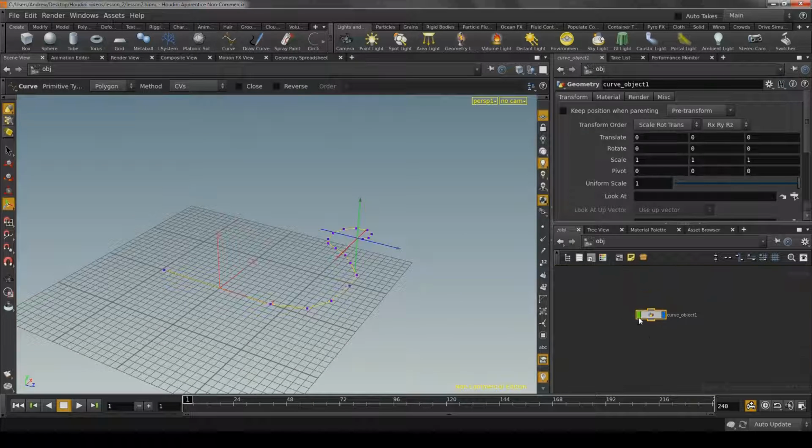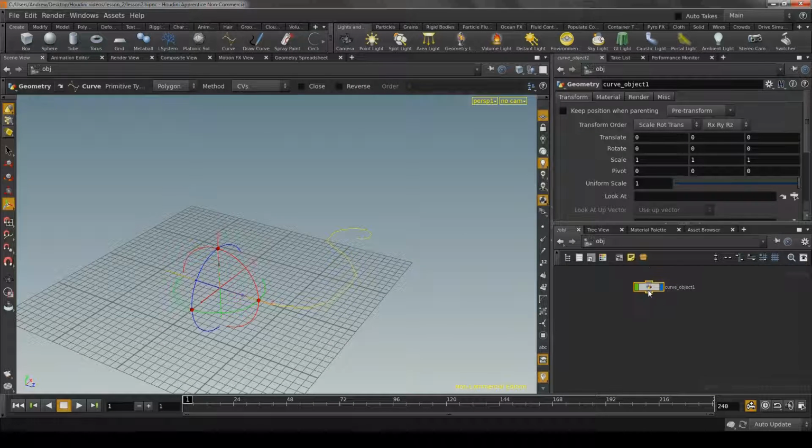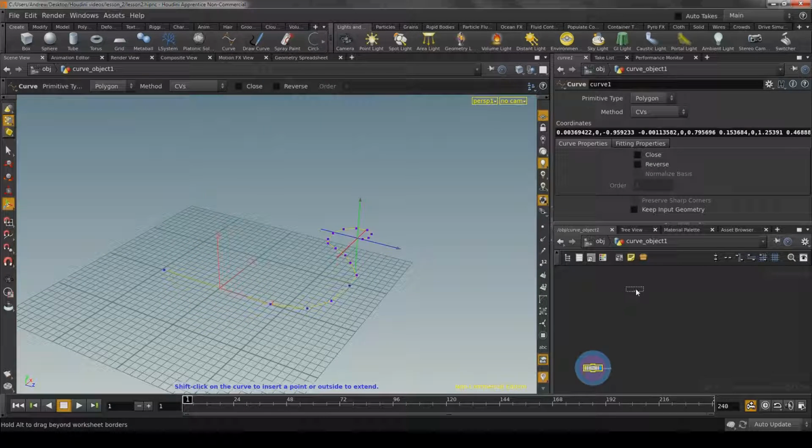So what I need to do is select the curve here in the node editor, and I'm going to double click on it. If you remember from our previous lesson, we're now in the geometry view instead of the scene view. When we do our modeling, pretty much everything that we're going to be covering today is going to happen in the geometry level. That's because modeling takes place using surface operators, or SOPs, and those live in the geometry level. So the first one that I'm going to introduce is called transform.